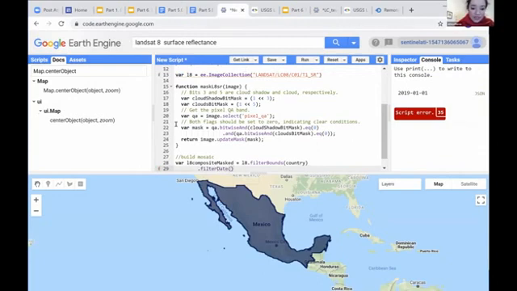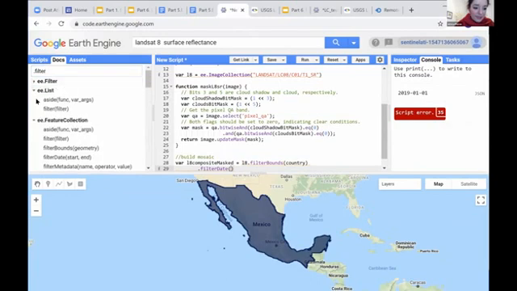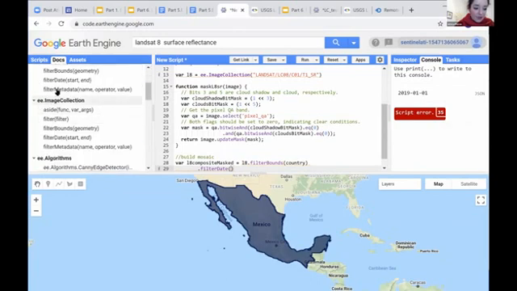And for each of these functions that I'm calling, like filter bounds, filter date, you can always go back here and write like filtered, check what type of filters are. And we are working in an image collection. So you will go and focus on the image collection and see here, filter bounds, filter date. And you can see the arguments. I have to have a start and end argument. So I already created those variables. We have the start date and the end date.